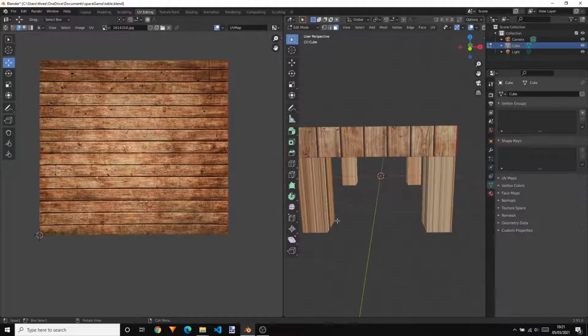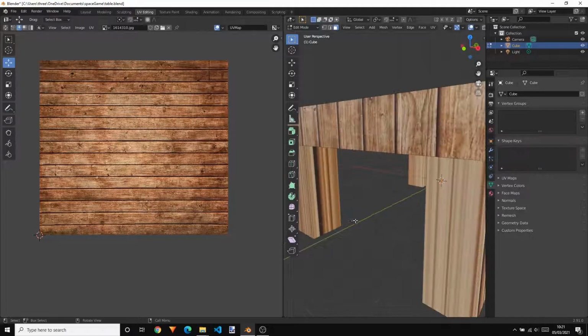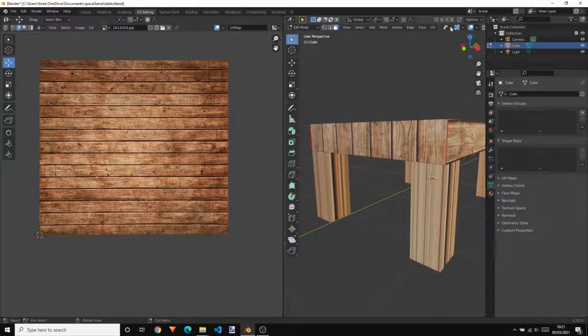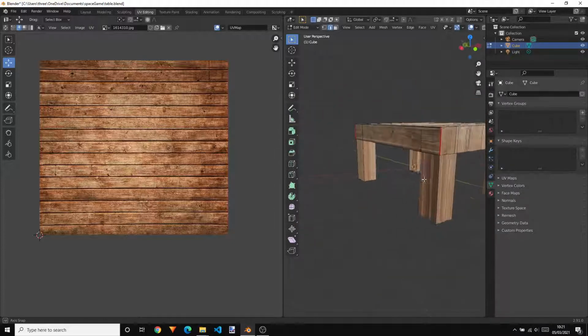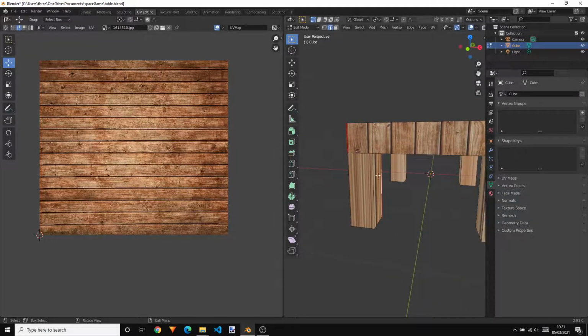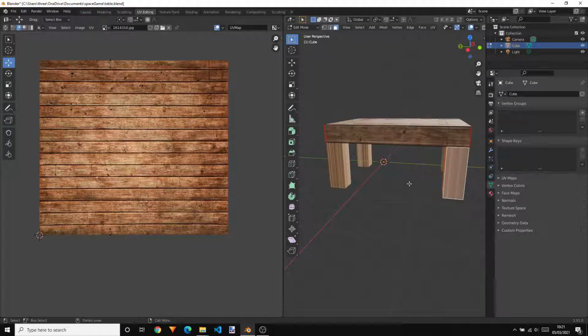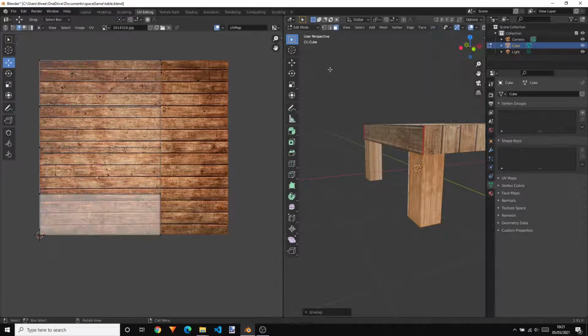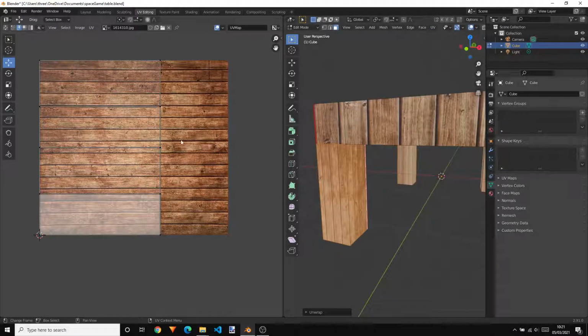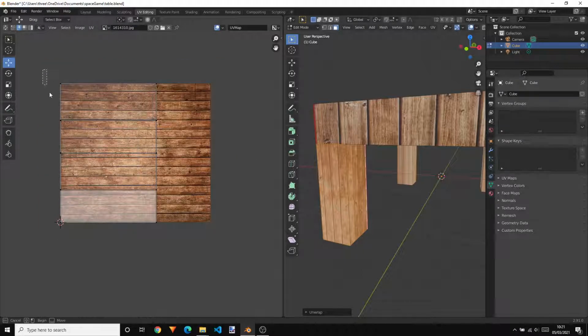So to unwrap a leg, the best way of doing it is to imagine marking that seam, and I'm marking the inside seam because that's the least visible, and then what you do is you go into face mode, select all 4 faces of that leg, and then unwrap. And what's happened is it's unwrapped the leg like one folded piece.